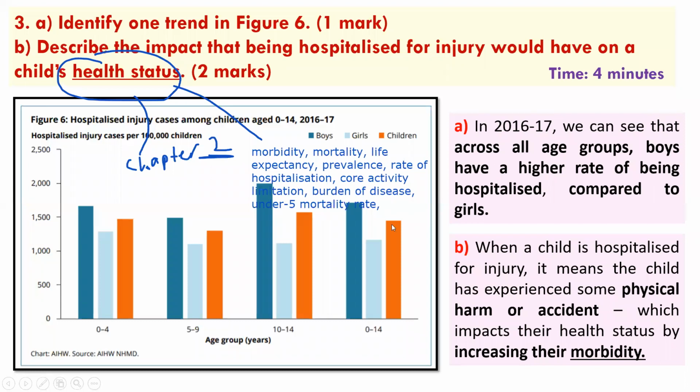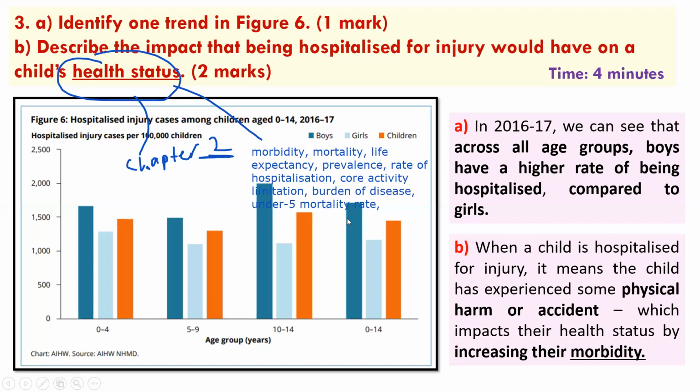You could talk about the fact that when a child gets hospitalized for injury, it's contributing to the overall total number of cases of children getting hospitalized for injury. It's increasing the prevalence of injury in that population. You can talk about something like under 5 mortality. If it's a really young child, like a 2 or 3 year old who's accidentally crawled outside and fallen into the backyard pool and they've drowned, and you're not able to resuscitate that child in hospital, if they've died in hospital, for example, that is again contributing to the under 5 mortality rate because they were under the age of 5 when they died.